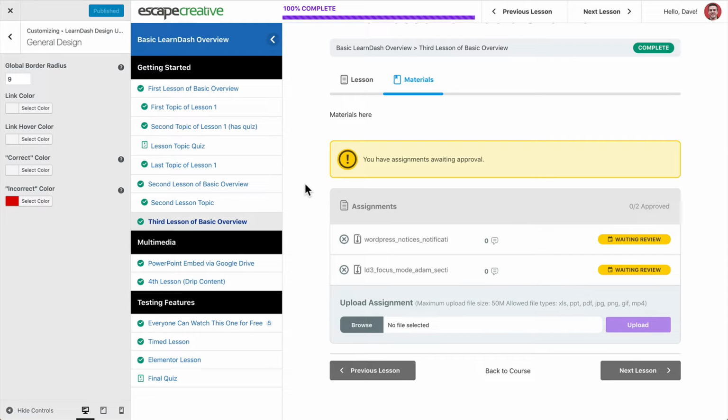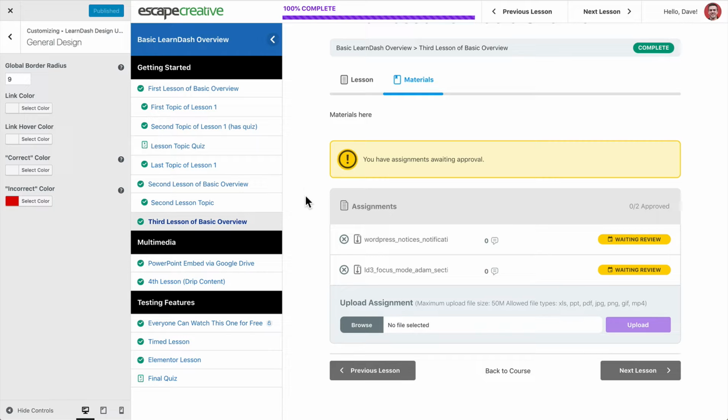Your correct color is going to update anything that has a check mark or indicates that something is complete. So different status labels that say complete, as well as all of your green check marks, whether you're using a course navigation widget or focus mode, or within your course content table on the course page. Anywhere that something typically was a green color before, you can adjust and make this a specific green color or any other type of correct or complete color that you'd like.